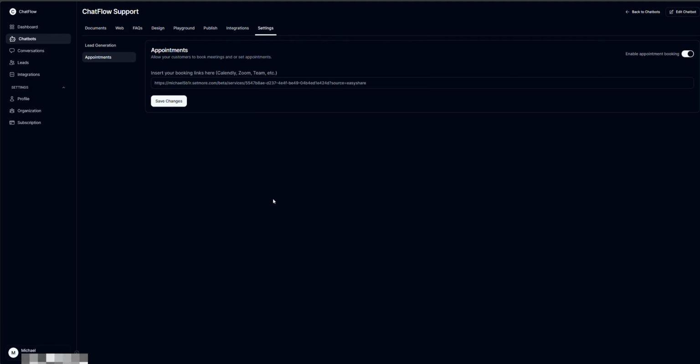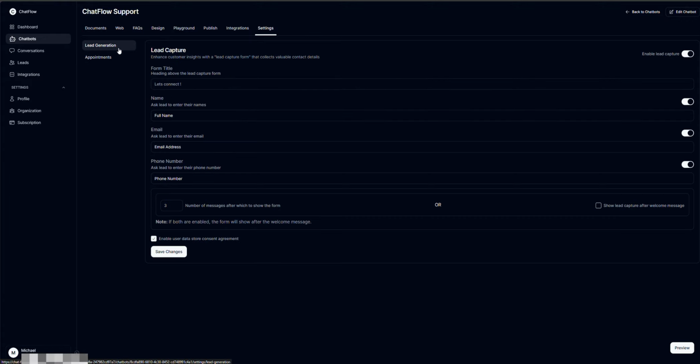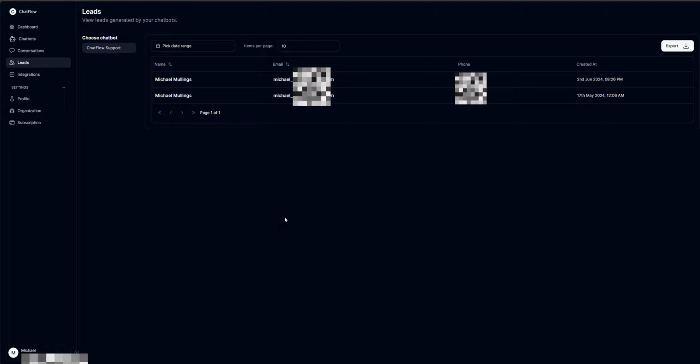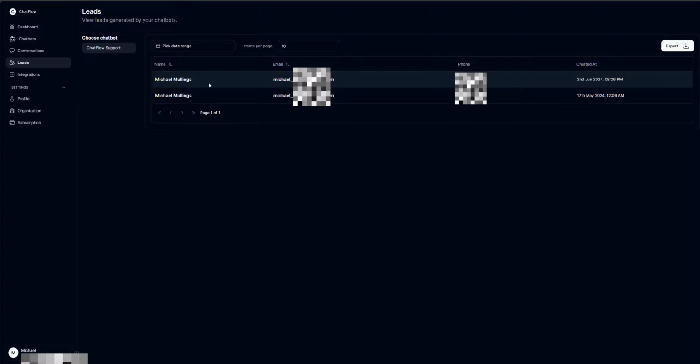So now that we're here and we're able to have the users submit their information through lead capture, we need a positive, clean way to track our leads. So in our lead capture form here, we're able to look at the different leads by chatbot. So for those of you who are on the enterprise plan, you may have different chatbots deployed in different configurations. So you'll have the option to select between your different chatbots under your paid account, of course, and then you'll be able to see those leads.